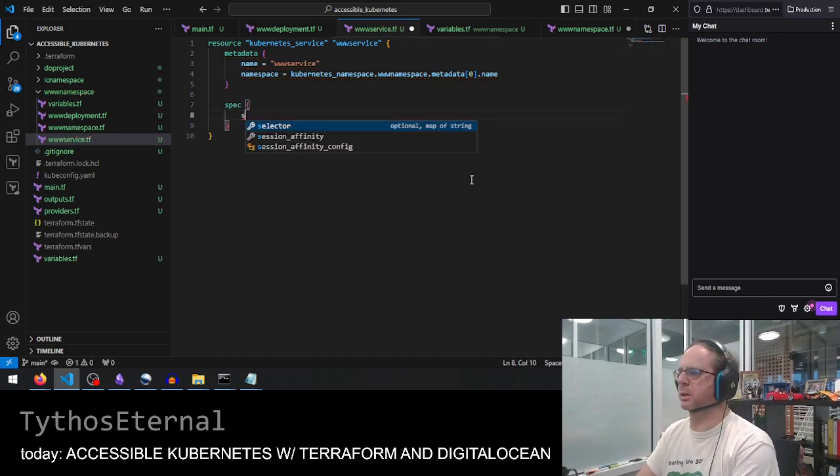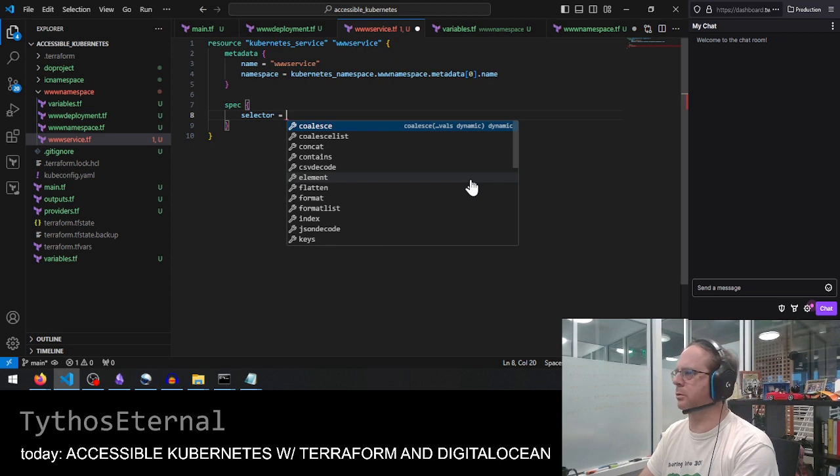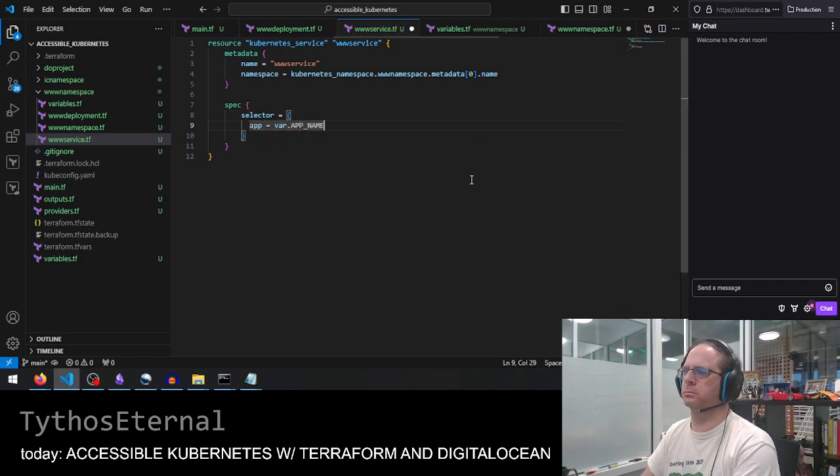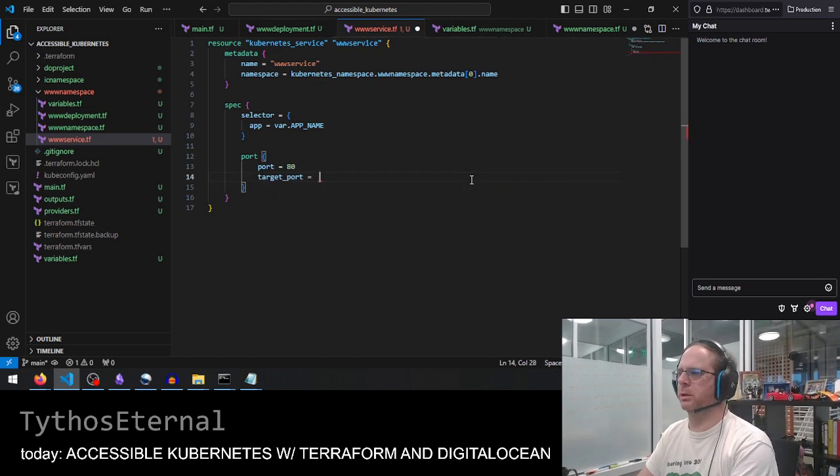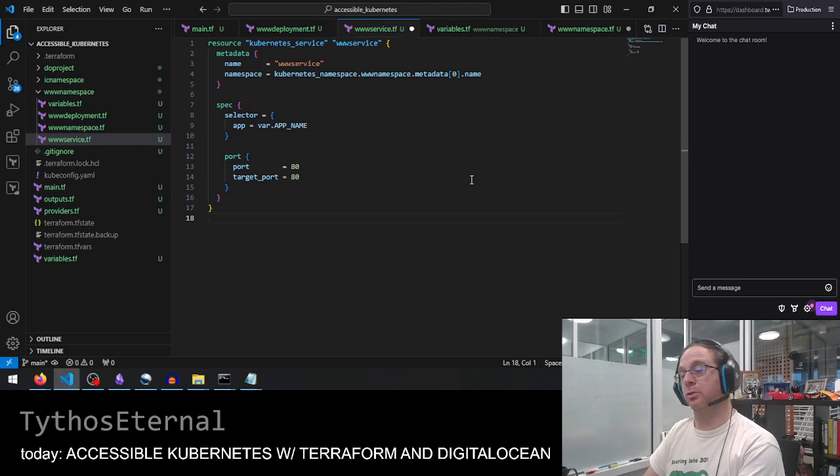Service also needs a spec. Selector, yep, and port. Keep in mind, services are internal endpoints, internal to the cluster, so in this case, 80 to 80 is fine. And now we can identify that procedurally by the ingress.